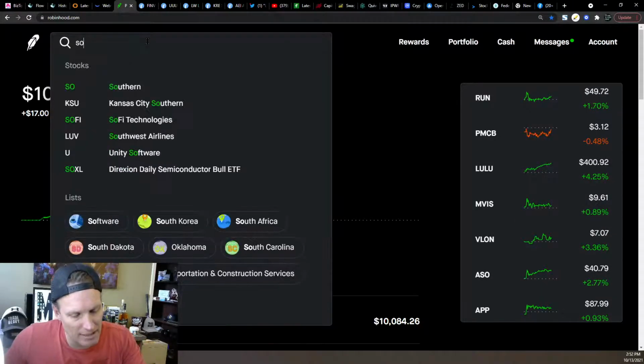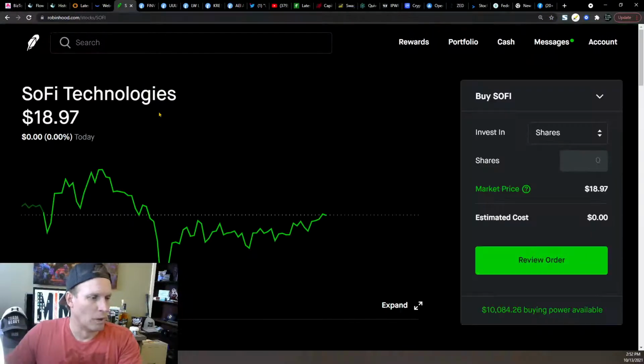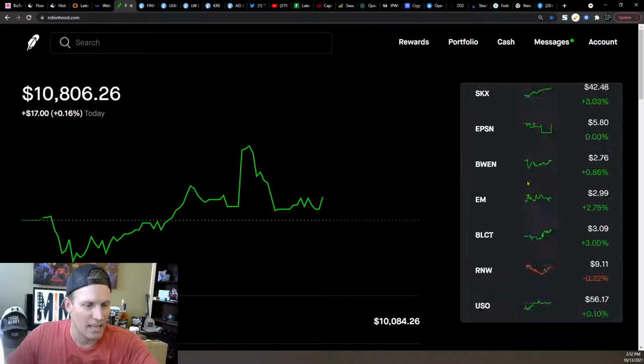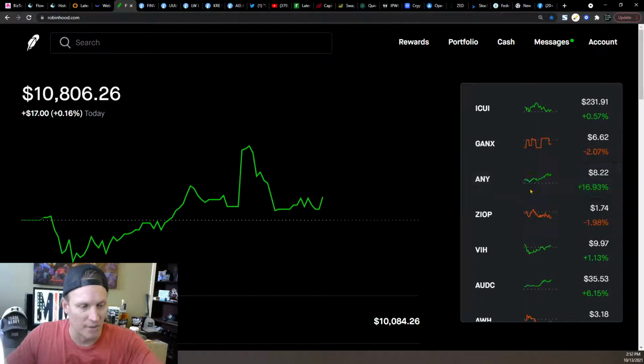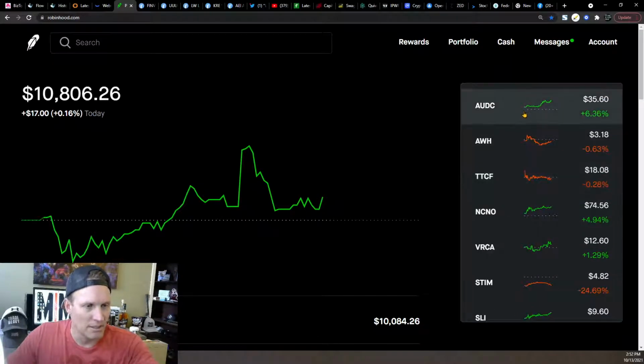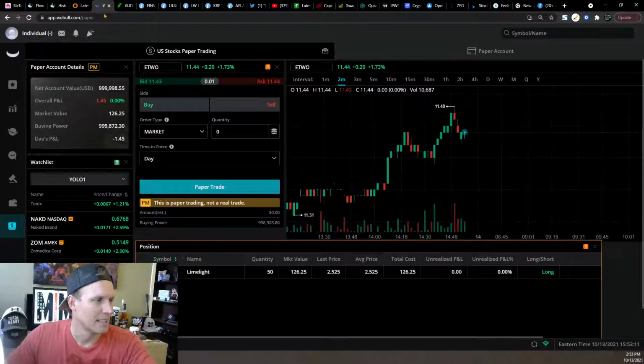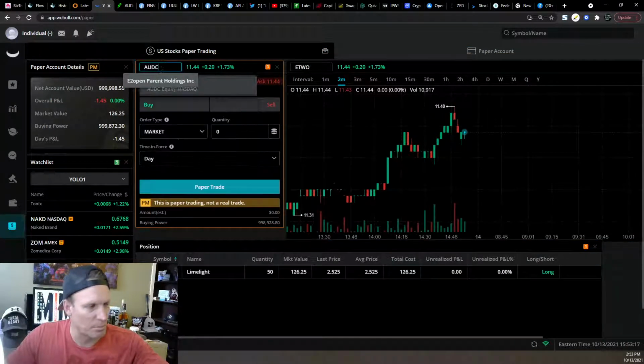SOFI, SOFI. We love the stock. First of all, it's got to get a pause, which it just did, and it's got to clear 19.28. It's nowhere near that yet. But SoFi was good to us yesterday. What was that one? AUDC wants to run, but it has not cleared the tap. Has it cleared 35? How much? Well, that's one you may take a chance on. 35.52 to 35.60. It does have it. Let me look at it. AUDC. I think there's better stocks out there.